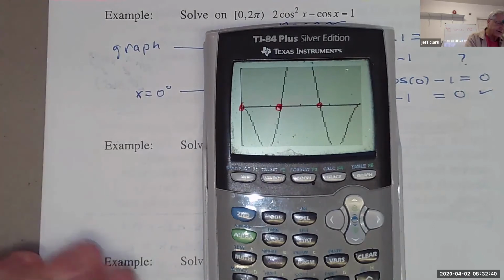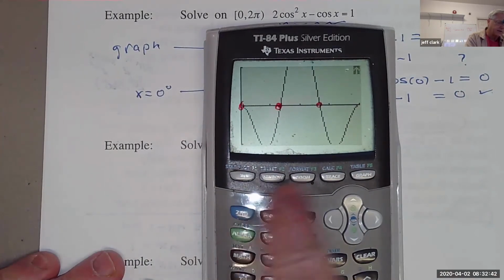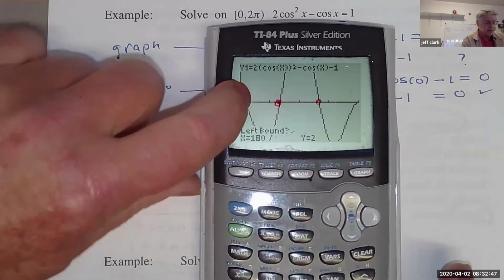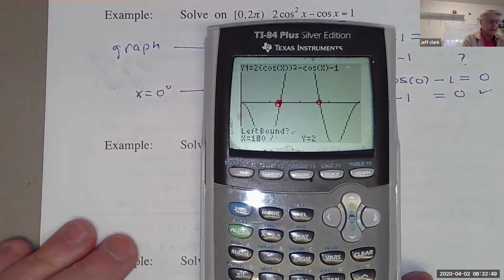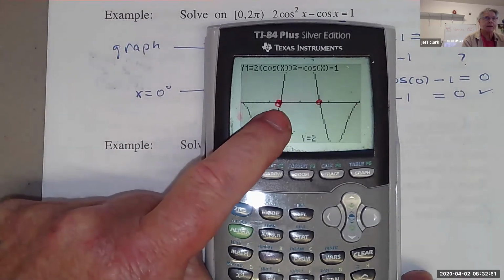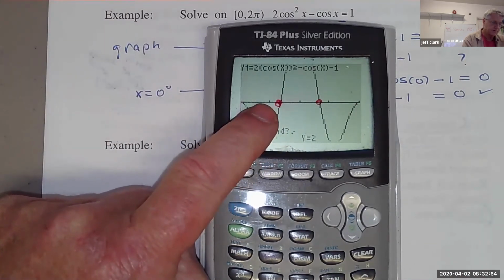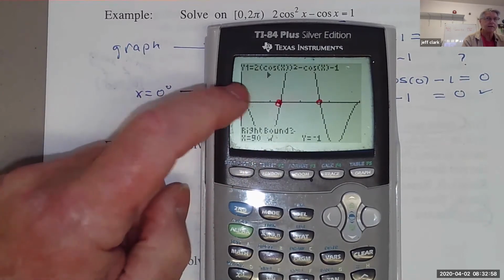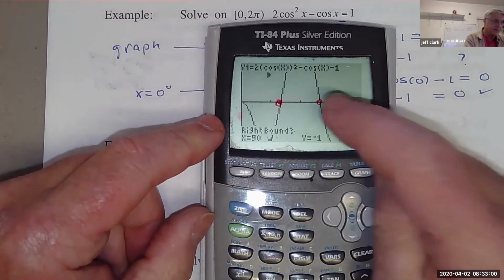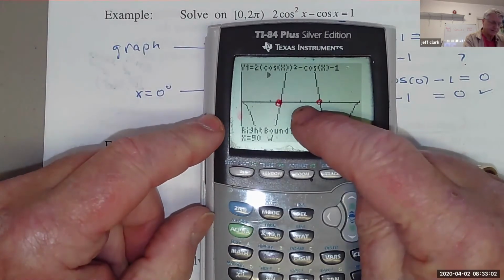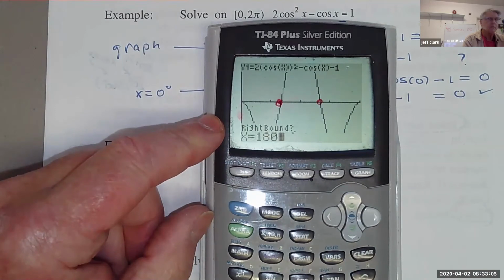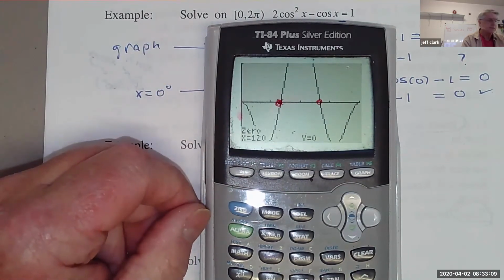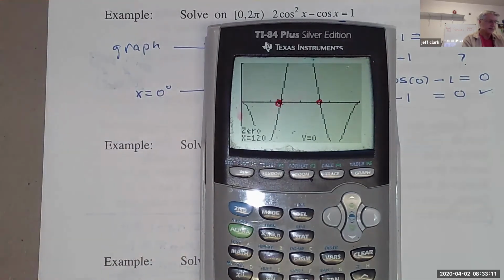So now what I'm going to do is I will go second calc 0, and I've got this one already. And I want to find that one. So left bound of that, let's go 90 degrees. See, left bound 90 degrees. Oh, there's my flag. Right bound, how about that next marker, which is 180? Answer, sure. And there it is, 120 degrees. Oh, yes. Okay, 120.